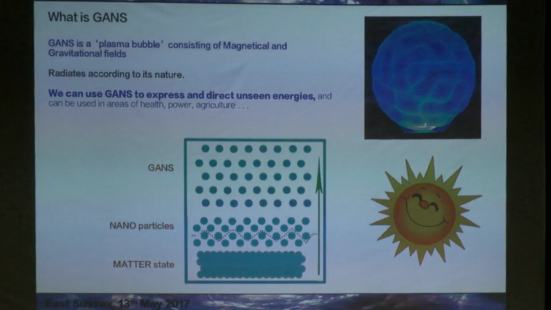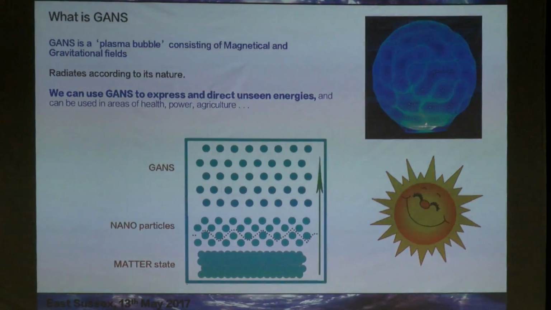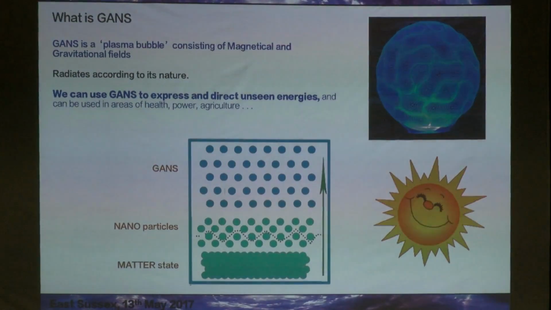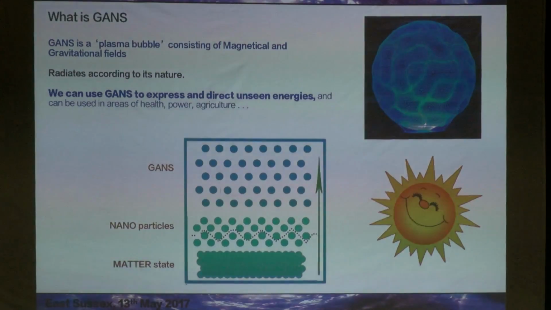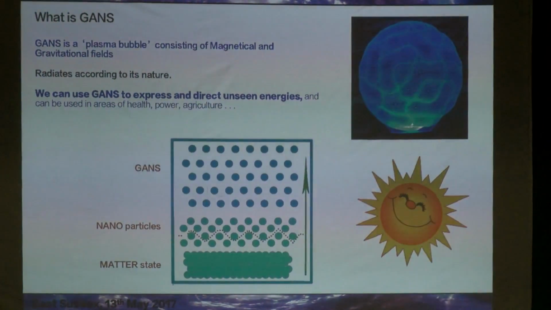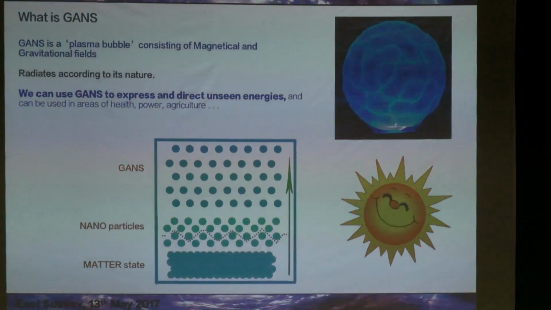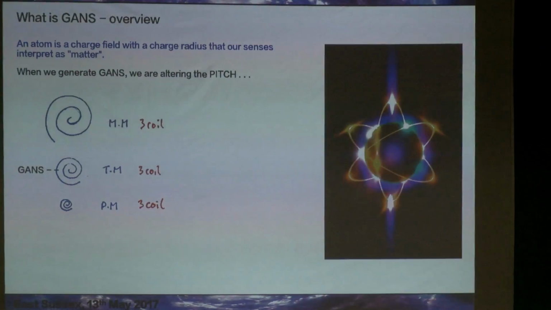But as a GANs, we are bringing it down to the liquid state where we can see it. And it radiates energy according to its frequency. So whatever frequency, however it's made, it will have a certain frequency and sort of flavour or recipe, and it will radiate that information. It's a field information radiator. And it comes from the process of nanocoating materials. We'll discuss that process later. So it's like little sunshine. They're like little suns, and they're radiating orbs of light.